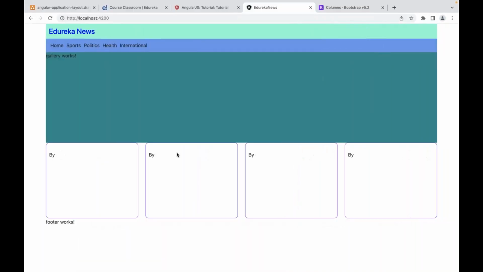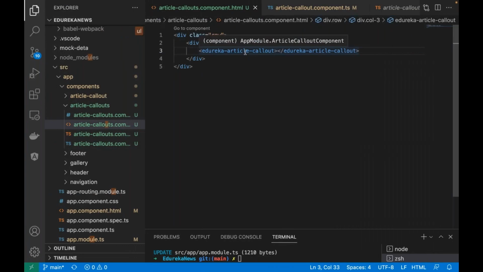Okay, but what will you see over here? You will see blank boxes because the data is in the parent component and you have to pass it to the child component. That's why we have to create this property. Otherwise, the components will be repeated, but they will not have any data to show in them. So we are passing it as a property that, okay, child component, I will give you this property which is coming from the parent. That's why we have to pass that property, because the data is available at the parent component level, not at the child component level. So this will only repeat them, but will not pass the data to them.